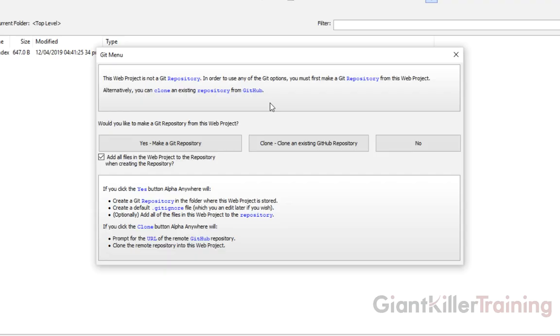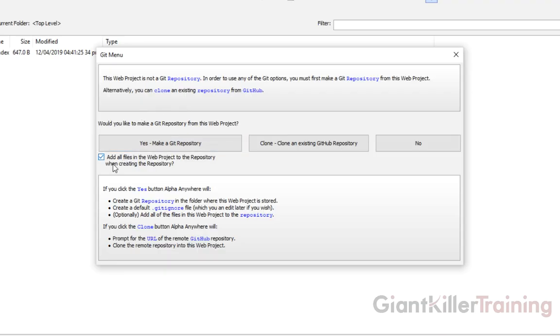So in this case, we're going to use option number 1, which is to make a local Git repository. We will cover the second option a little later in our training. The idea behind this is that we have an existing project and we want to create a repository and place our existing files into that repository. Once that's done, we can then use the power of Git to manage those files in the file versioning.